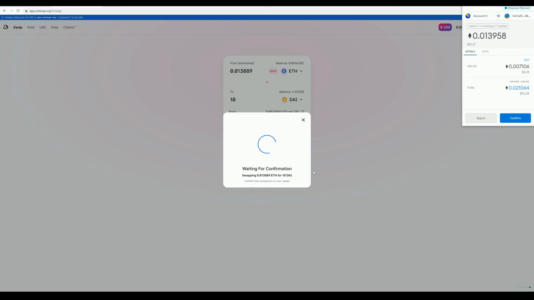So what we can see here is we can say you're going to swap ETH for some tokens. You're going to see the value of the ETH that we got there, which is what we saw from MetaMask, so $10 worth. Okay. So that's there, and now this is the gas fee. So the gas fee is anything you do on Ethereum, transferring tokens around is going to have a gas fee that goes up or down depending on how much traffic's on the Ethereum blockchain, and how complex what you're trying to do is. In this case, we're just swapping two tokens, so that's fairly lightweight.